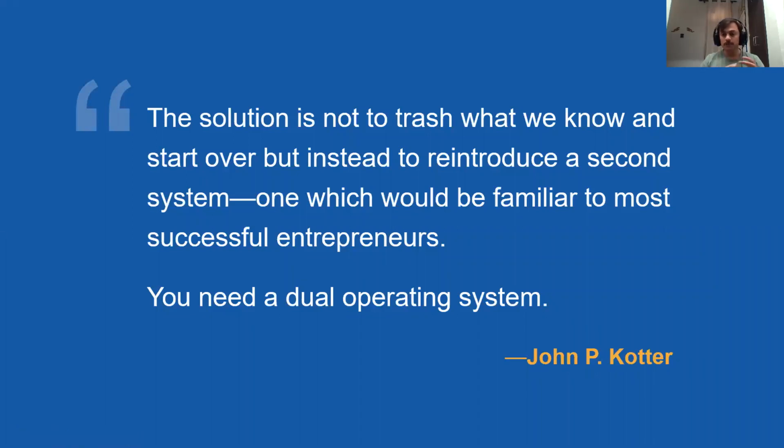Kotter talks about a dual operating system, and there are other bodies of knowledge which talk about a similar concept in a different frame. You need an entrepreneur network which is more connected and more innovation focused, looking at how to solve the customer's evolving problem, and then you need a sustenance and execution network or structure. Maybe it could be a hierarchy structure which provides stability for the existing operations. So you need to come up with mechanics or an organization design which can support innovation as well as consistent delivery of current services. That's the whole part of this accelerate idea.